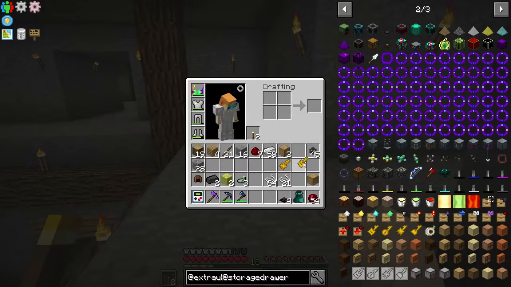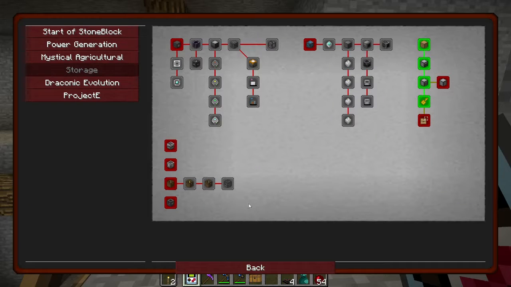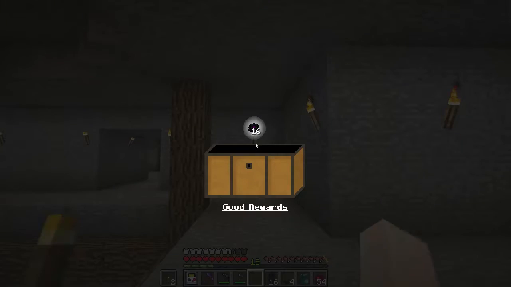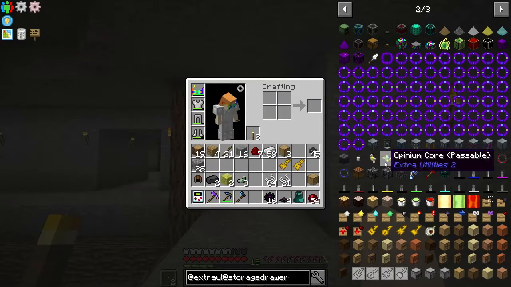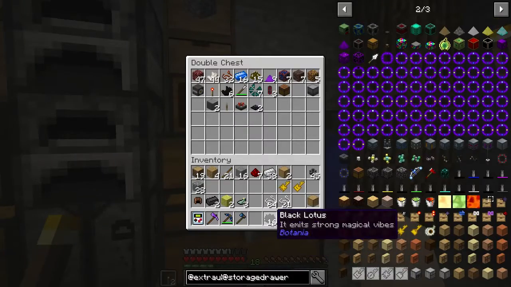Okay, so we locked our drawers. Actually, let's turn in the quest. And I think we have another. Oh, we got Black Lotus. Do we have another one? Nope, we already opened it. Okay, let's go throw this stuff away. I mean, not away.